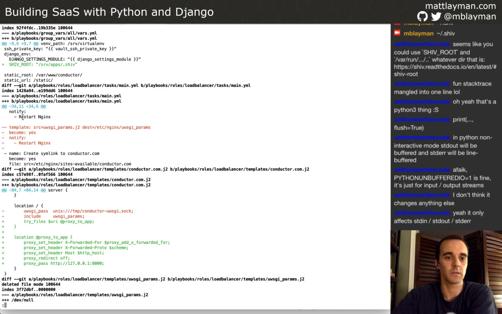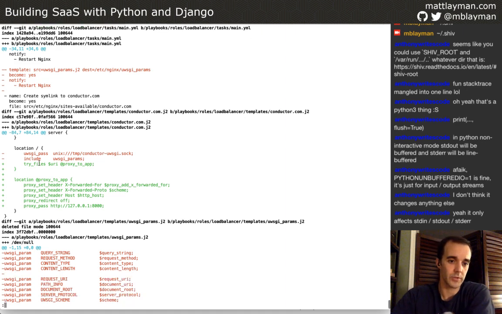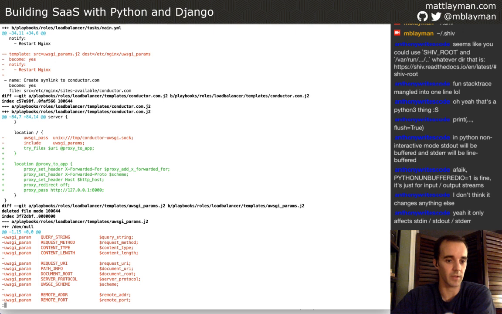That was pretty easy to do. We removed some uWSGI param thing from the load balancer. That was the only place that uWSGI did anything in those tasks. We changed the Nginx config pretty easily. I liked how quick that went. That was nice. Thank you, Unicorn people, for making good, simple docs for that.